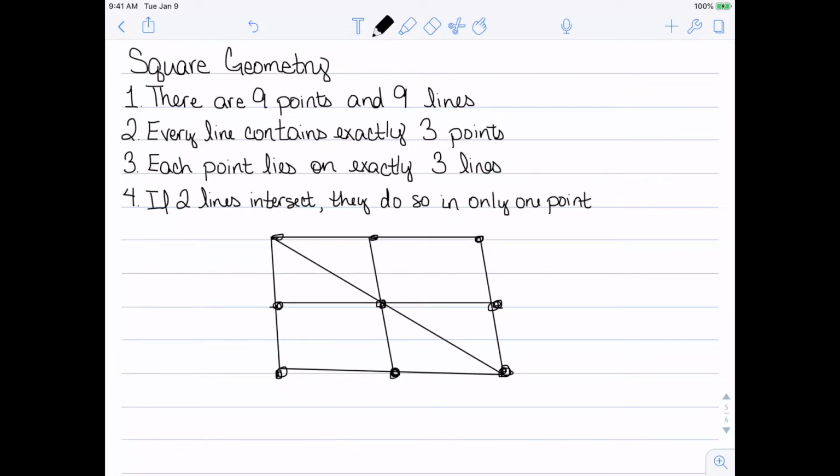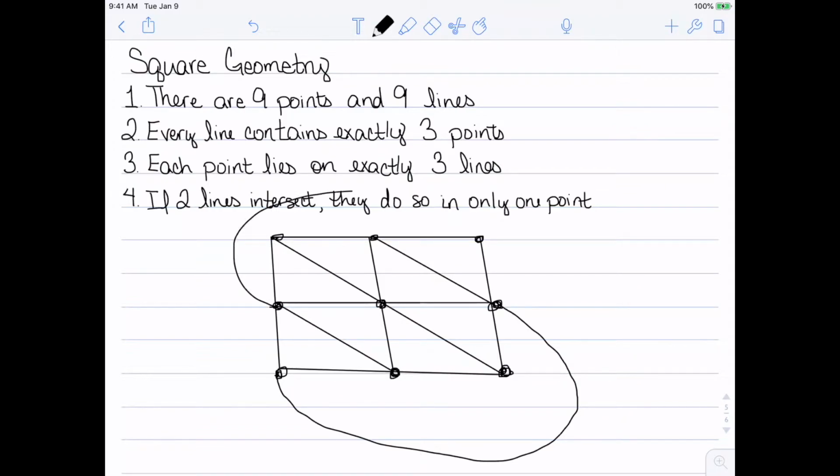Instead, what we're going to do is we're going to draw a line that starts at this center top point, goes down, and then from there, we're going to come back around the bottom to here. So that would be a single line. And we'll do another thing for the bottom left square. We'll go up, and then we'll keep going around to this top point. And that does give us 9 points, 9 lines. Every line has 3 points, every point has 3 lines, and no line intersects more than once.